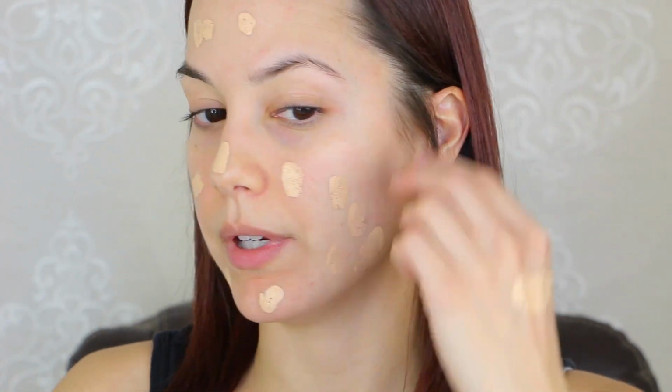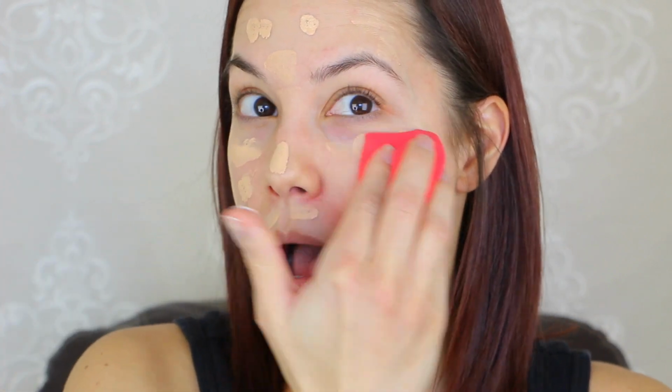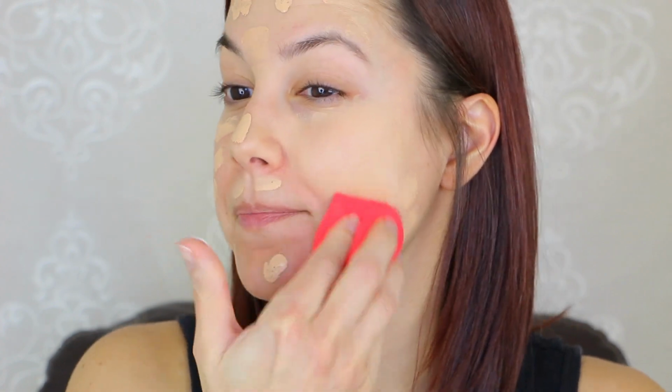And then with my finger, I'll just dot this on, and I'm having some issues with some breakouts on my forehead. And so this actually covers up. I had a nasty one here not that long ago, and it actually covers quite well. Using my Morphe sponge that has been dampened. This is going to be kind of hard because my thumb is actually quite painful. I cut myself washing my knives literally a couple hours ago, and it hurts so bad. I got myself real good. The thing with this I've noticed is that if you don't work quickly, it does set fast.